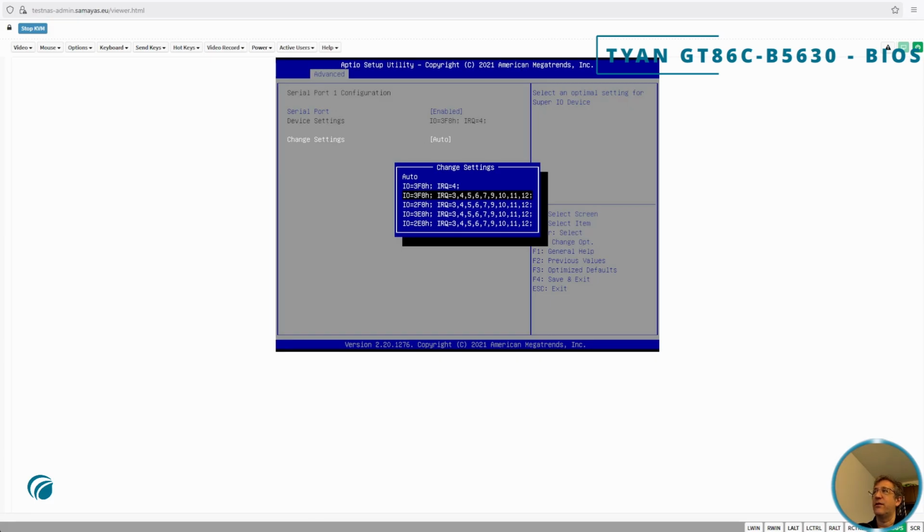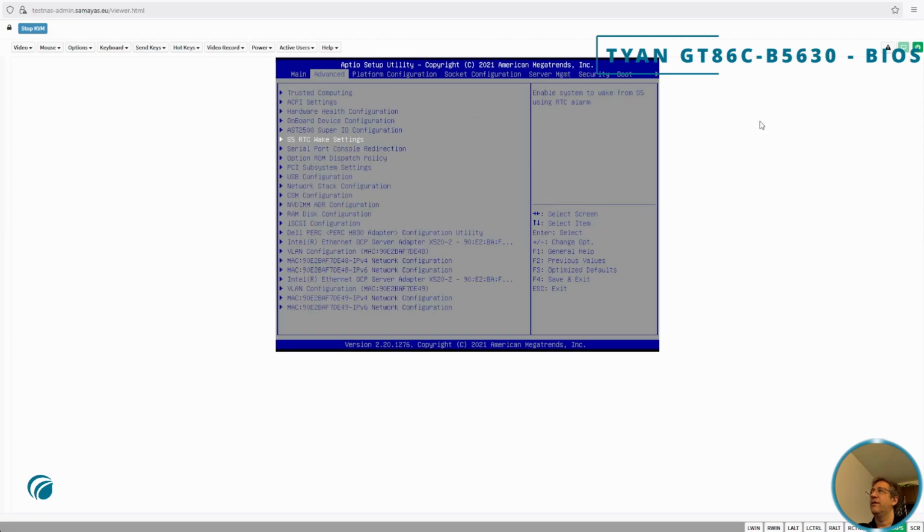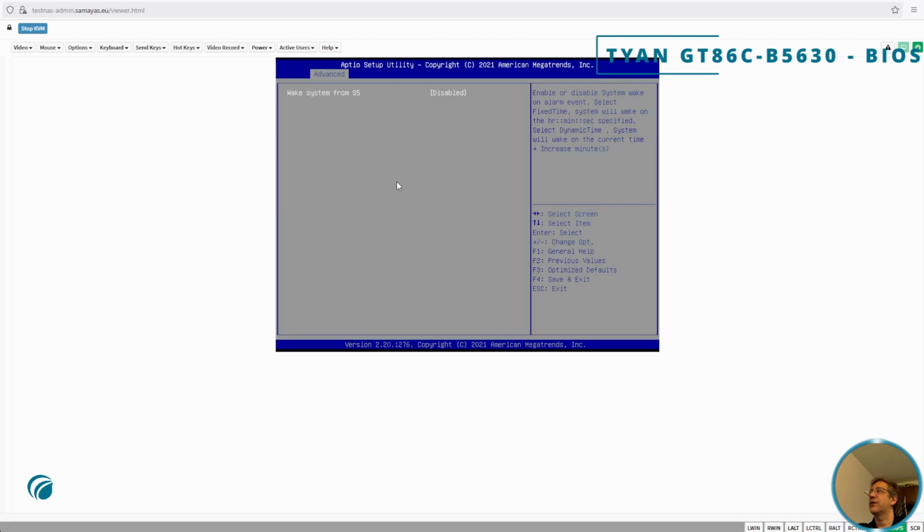In general, if you even use a serial COM port, well, it might be just to output to console, but some computers and some devices still require COM. So it's available and you can configure it. Next, we have the S5 RTC wake-up settings, and in here we can choose to disable it, to have a fixed time that the system needs to wake up, like every day at 7 in the morning, or a dynamic time where it increases every time by 5 minutes. Personally, a device like this doesn't need any wake-up, it's running 24/7.